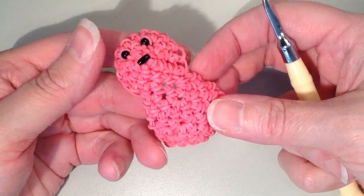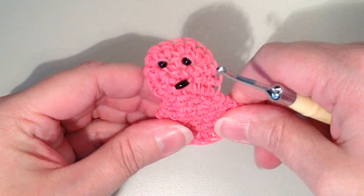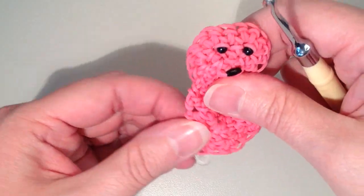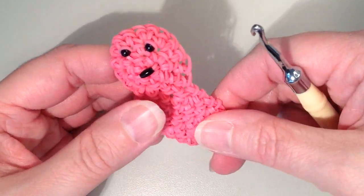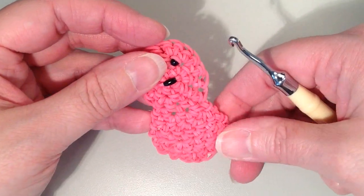Now if you notice that your bunny's curving inward, you just want to take a couple seconds and try and straighten it out. I mean, don't really pull it. It's going to have a slight curve, but you want it to be most of the way flat.